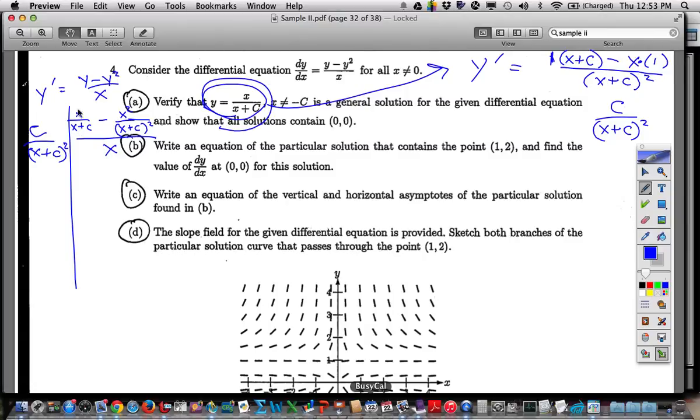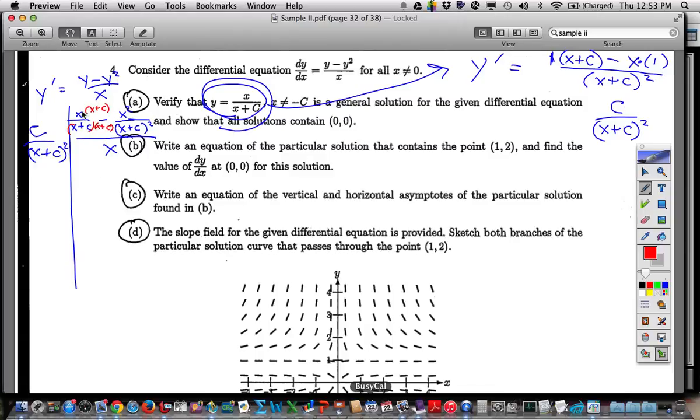Now, how do I put this together? Well, I need a common denominator. What would be my common denominator? I could bow tie. Now you can't square it because that changes it. Yeah, if you have 2/3 and you square it, now you got 4/9, and 4/9 is not the same as 2/3. What I have to do is take the top and bottom times x plus c. Now you can bow tie, but then you'd end up with x plus c. It wouldn't give you a least common denominator, so it'd get a little messier. But here's what I would do. I would take the top times x plus c and the bottom times x plus c. All right?